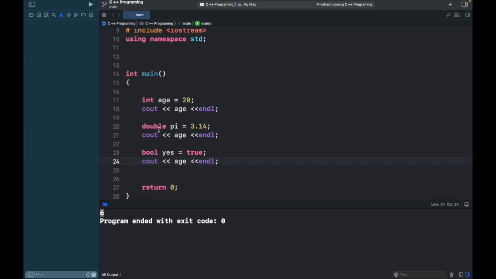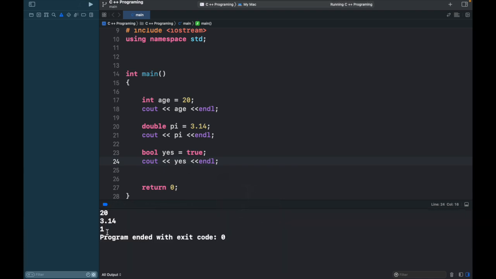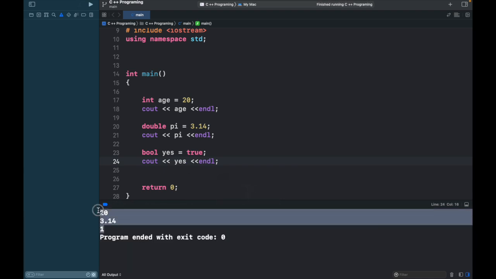Control C, Control V. And now if I run this, oops, actually I haven't changed it. So pi, and this will be yes. Okay. There you go. We got 20, 3.14, and 1.